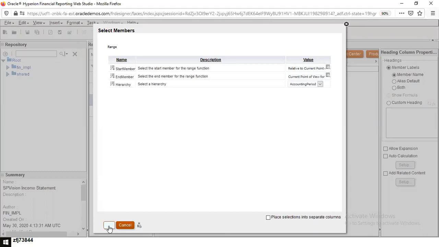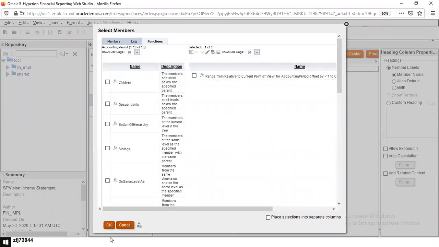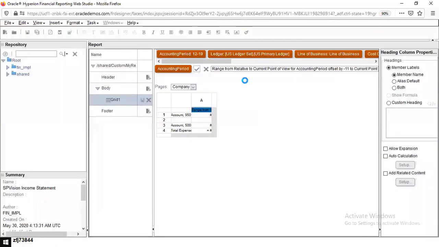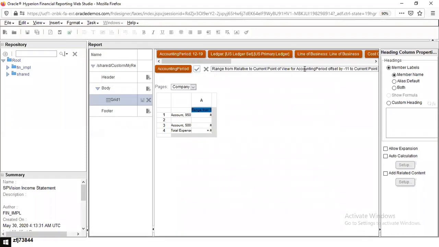Then we say okay. All right. So once this is done, it will tell you what is the range that you have selected. Okay, and you can save this report for now.